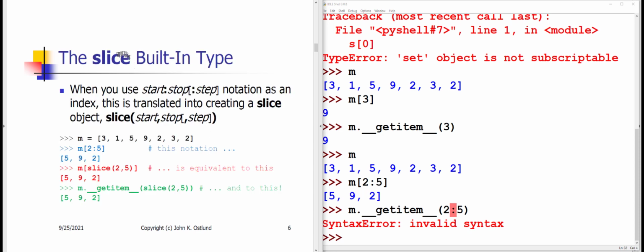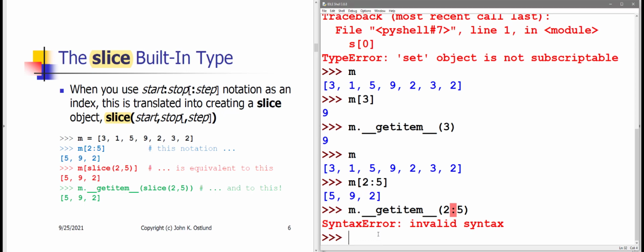So we have to know about something called the slice data type. Slice is a data type, like int and float and list and dict are data types. And the construction function or conversion function for slice is just called slice. Let me call this slice1 gets slice 2:5.